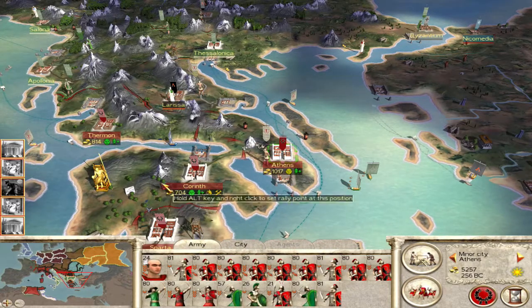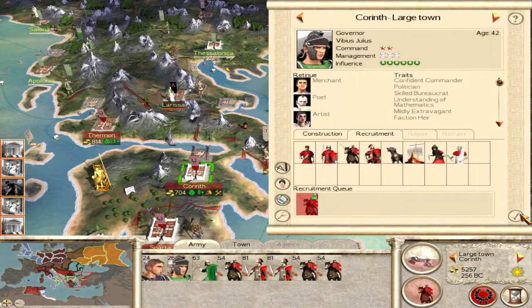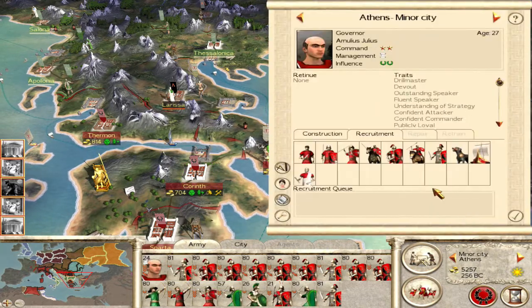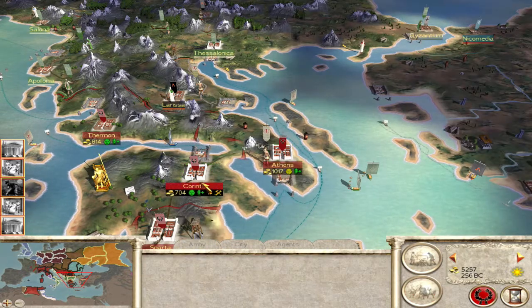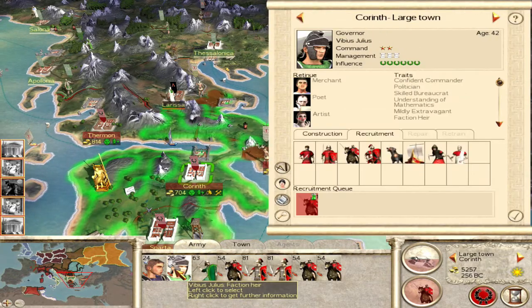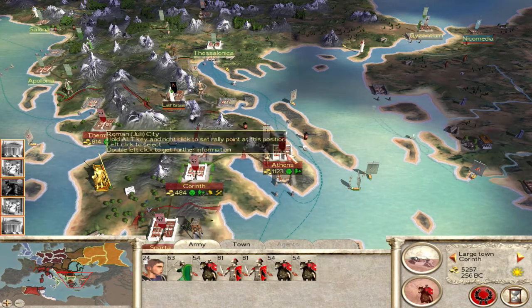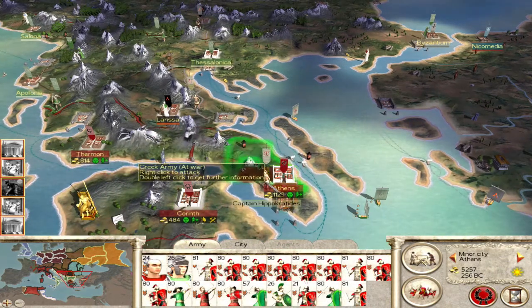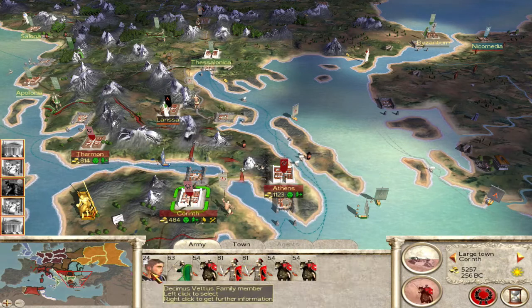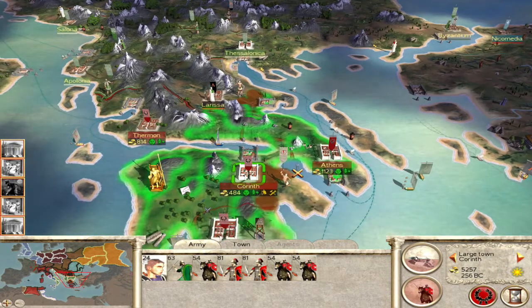Okay, Flavius died. So let's put Amulius, you're probably better as a general right now. So let's put Vibius in there because you're old. And let's attack them. What are they? Oh, 15 slingers.